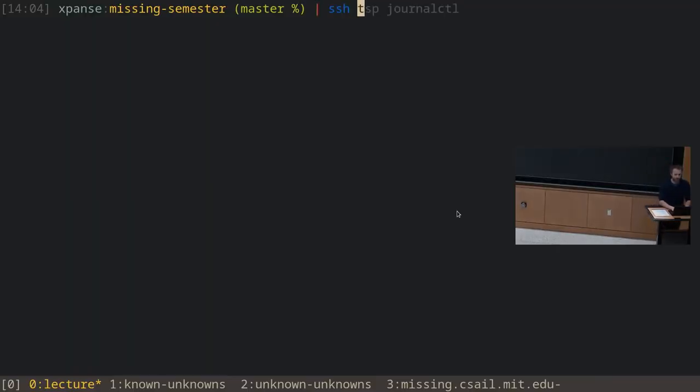So I have a server that's running somewhere in the Netherlands because that seemed like a reasonable thing at the time. And on that server, it's running a regular logging daemon that comes with systemd, which is a relatively standard Linux logging mechanism. There's a command called journalctl on Linux systems that will let you view the system log. And so I'm gonna do some transformations over that log and see if we can extract something interesting from it.